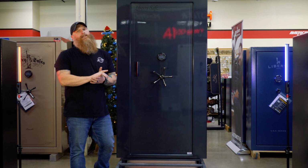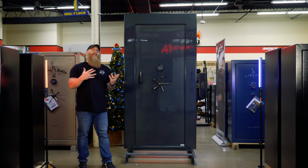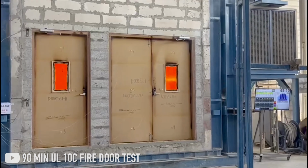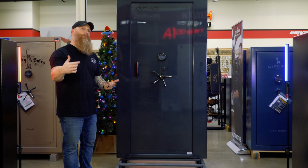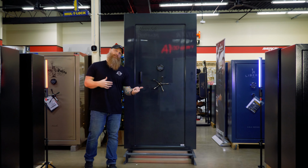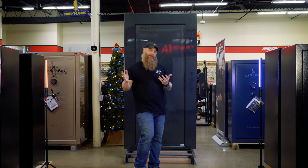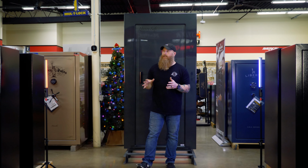There is a fire rating to it. Now, it is fire rated and it's tested, and essentially it's pretty simple, right? They're testing how much heat resistance they get from the inside of the door while they're testing the outside of the door. So how well it's going to perform has a lot to do with your building, your structure, and what you're installing this onto. So keep that in mind, okay? So for the fire rating, we'll go ahead and talk about it. We'll show a little graph just so I can show you a little bit more of how it's fire rated.